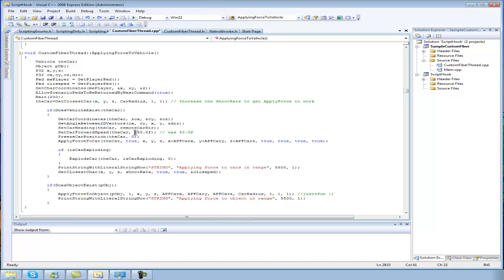So you want to keep that within specifiable and pretty much accurate ranges to get a good speed where you can actually see the vehicle moving in. And this is a freeze car position. I explained this earlier in the video. It's very important to freeze a car vehicle in the game, otherwise it'll fall through the environment, through the earth, and fall right through Liberty City. And of course that doesn't give a good effect.